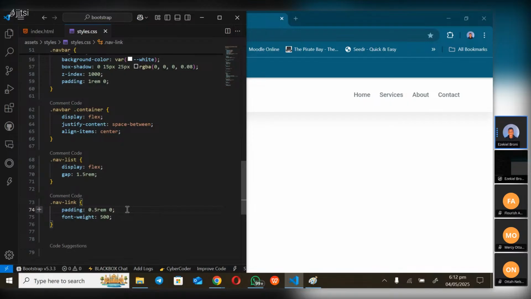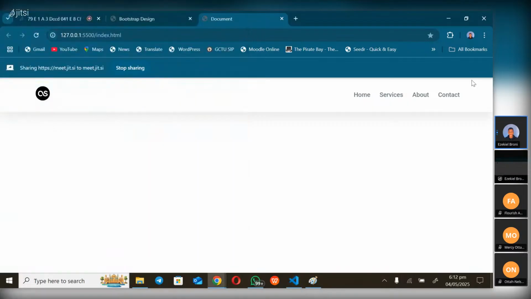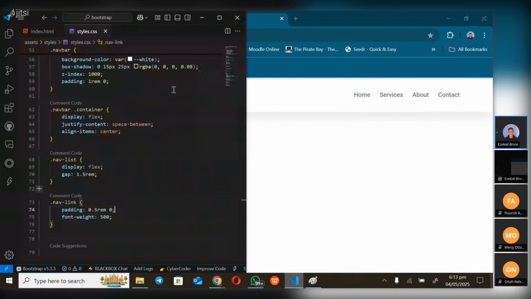It's like I've given this container fixed. So it's like the parent. Relative is just for what is on top of it, so you can give the things that are on top of it relative. It's like a family: you give the parent fixed or absolute, and then you can place things on top of it. Because I've given it fixed, I can give it relative just in case something happens. I don't know if the text will follow it otherwise, but most of the time you can give it relative just in case.